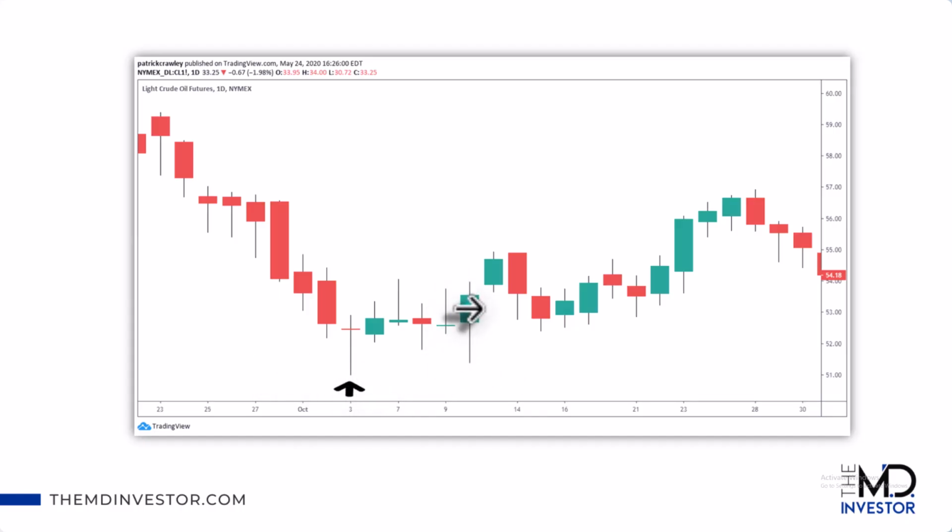This formed a true hammer. Once the hammer formed and we had confirmation, this was to the upside. Your stop loss would be here. Your stop loss would have never been triggered. This would be your entry. You would have been down about 30% the first 2 or 3 days, followed by taking a profit at about 64% at the end of a week, depending on how you entered or when you wanted to enter. And if you did take this on a shorter time frame, say for example you're an options trader, this trade could have been entered on a Monday and exited on a Wednesday, and full profit could have been taken in a 3-to-1 trade very easily.